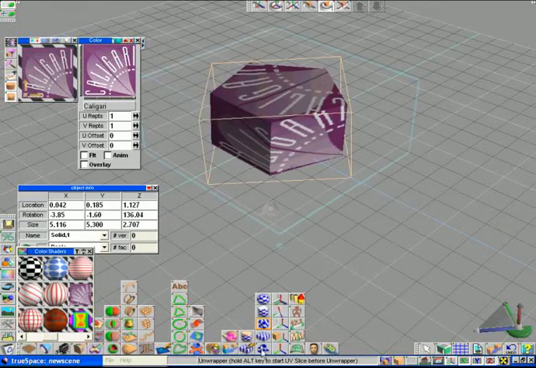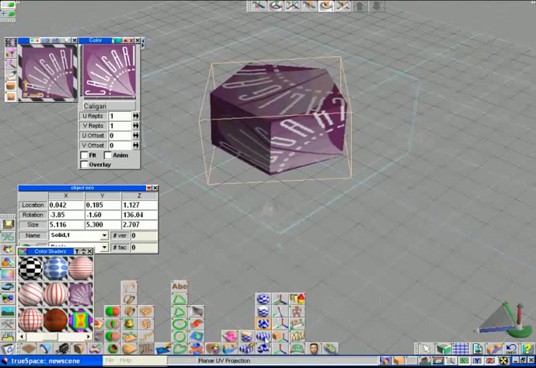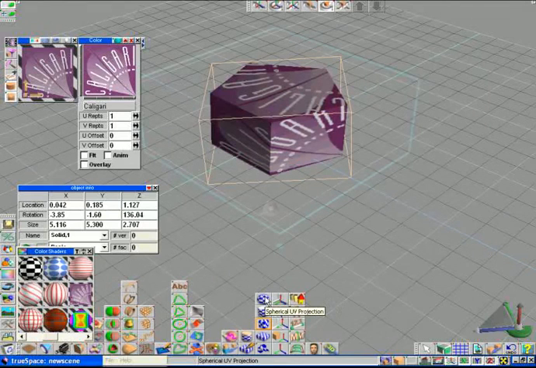Located at the very bottom here, you'll notice there's another button here, and when I highlight over top of it, it says Unwrap. If I use the left mouse button, click and hold, you'll notice that there's actually a couple other buttons located underneath. There's this one, which is the default one that you're currently seeing, Unwrap. There's also this one, UV Slice, and the last one, Shrink Wrap UV Computation. Alright, what do these do? Well, just like the planar, cubic, cylindrical, and spherical mapping, there's an algorithm applied whenever you click on this button. And the algorithm determines the UV coordinates for our shape so that you know how to apply the texture.